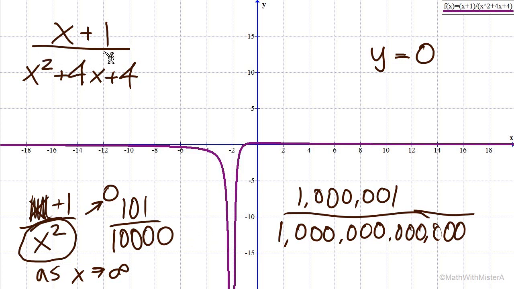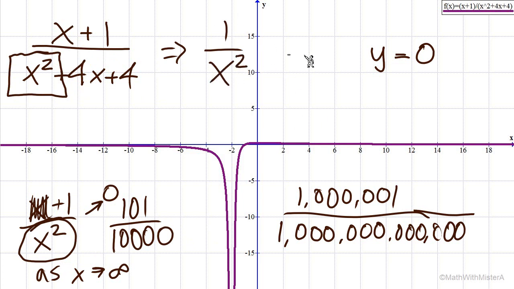So up here, we're taking that same approach. We're only looking at this x squared. It's got the highest degree. So what's a fraction doing if we have a numerator that's just a number and our denominator has x, or x squared? Well, as that x gets closer and closer to infinity, this is a fraction 1 over a huge number, gets closer and closer to 0. So we see our asymptote again at y equals 0. Let's look at another example.